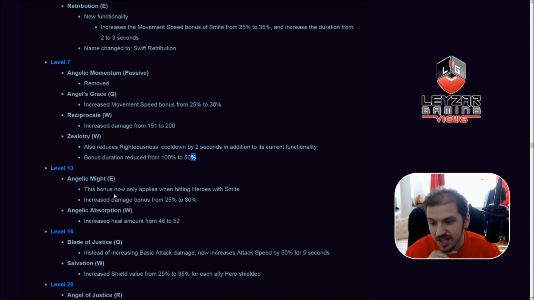Level 13, Angelic Might E. The bonus now only applies when hitting heroes with Smite. Increases damage bonus from 25 to 80%. Right, so this one would increase the damage you do by number of heroes hit from basic attacks after using an E ability. Now it will only apply to heroes, so if you theoretically hit, let's say, 3, you're going to get 240% extra basic attack damage on your next basic attack.